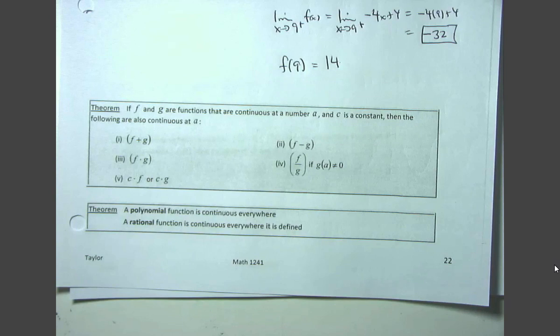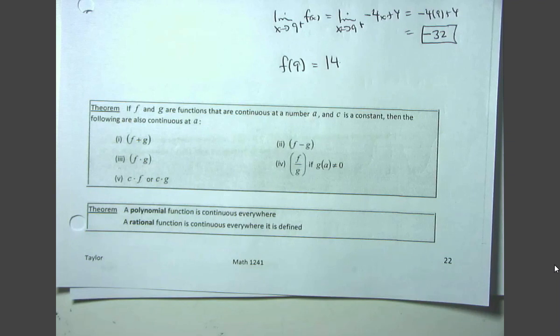You can add them. The sum of two continuous functions is still a continuous function. You can subtract them. Continuous function minus continuous function, still a continuous function. You can multiply. Continuous function times continuous function is a continuous function. You can divide. Continuous function divided by continuous function. And here's the stickler. That will be a continuous function provided the denominator g is not equal to 0. You do have to worry about dividing by 0 there. And when you take a constant times a continuous function, it's still a continuous function. They have wonderful algebraic properties. So you can start creating algebra out of this stuff.